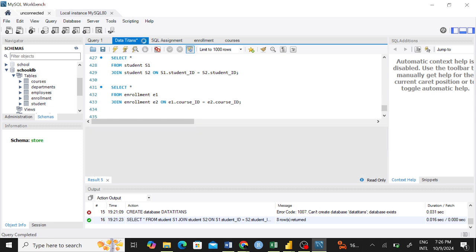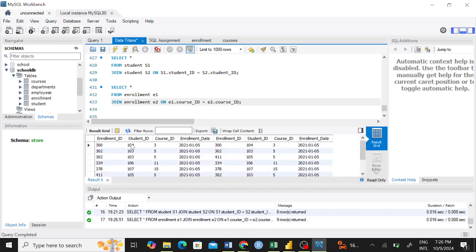But can this reveal really? So student ID 104. Now this one will just join the table to the other table, but we might need to add something else here. What is that something else?